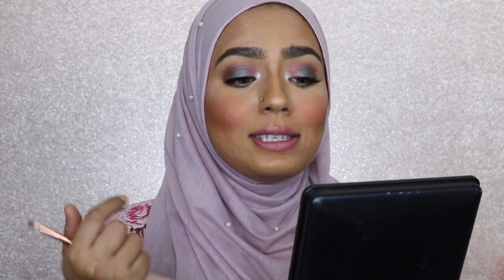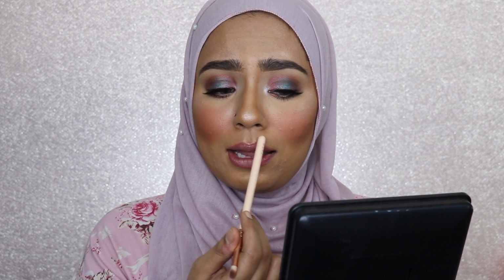The areas where I applied the Stay Matte powder are kind of cracking. I literally see cracking right here in the middle and all over my upper lip. Usually almost all foundations, even my Estee Lauder or my Lancome foundation, settle into my smile lines, but this foundation for some reason did not settle into my fine lines. And it is holding up really nice.